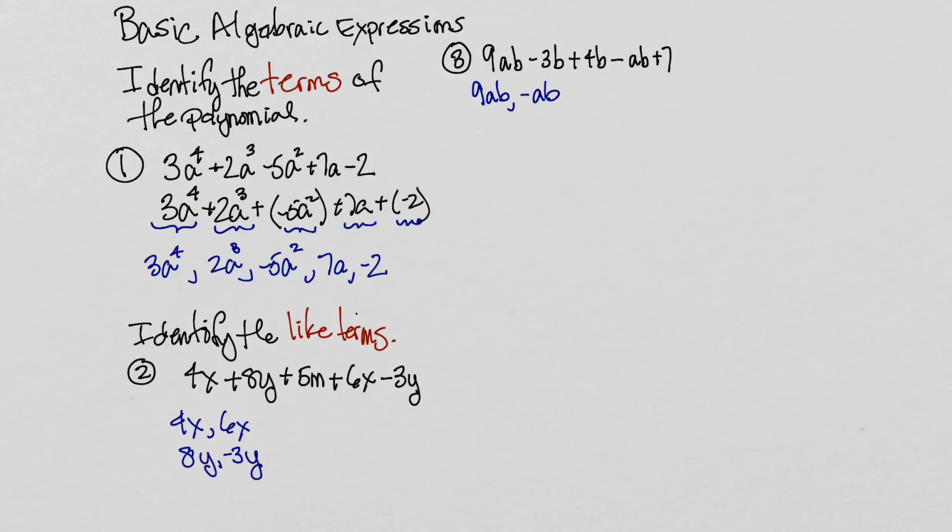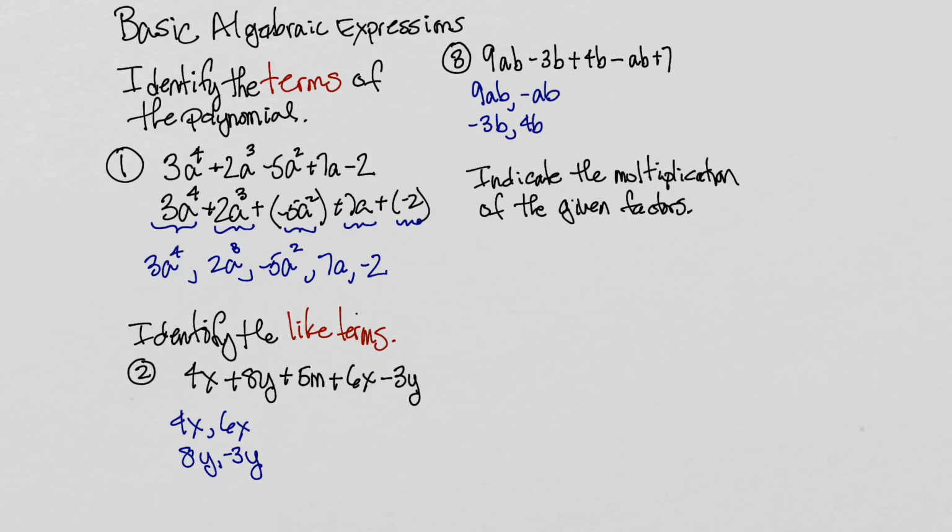Those are like terms. So now we're going to be given some factors here. And remember, factors are parts of multiplication, and we want to indicate their product. So how about number 4? We have these factors. Say we have 3x, and then an x plus 7, and then an x minus 4. So we've got this factor, this is going to be a factor, and this is a factor. So let's just indicate a multiplication. That just means we're going to indicate multiplying all these together.